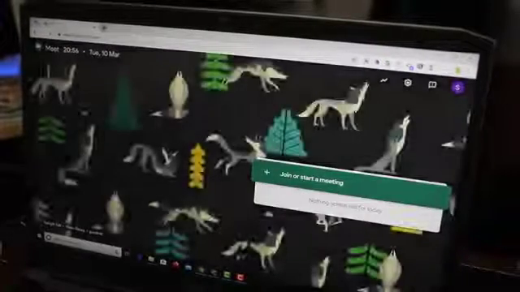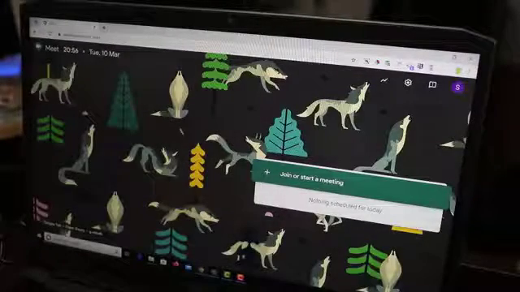Now once you're on that main page, you will see that you can now join or start a meeting. Now all the meetings have a link generated whenever the meeting is created. There is a great integration with the Google Calendar as well, and that means that whenever you create an event in the Google Calendar, you can also automatically generate a meeting room link. That link can then be shared with anyone and they can join. You can also invite people by using their email addresses.